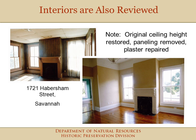It's also important to remember that these programs are not about a property's drive-by appearance. The interior is also reviewed to make sure that rehabilitation meets the guidelines for approval. These oft-mentioned standards for rehabilitation. Our review takes approximately 30 days, and the MPS takes an additional 30 days for a federal review. And fees are charged for both the state review and the MPS review. And please remember, our review does not affect any other review process. If your project is approved by the local preservation commission, it does not mean it is approved by us as well. You may have to meet many different review officials.